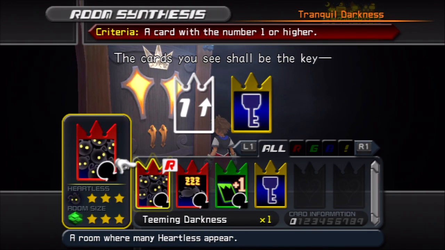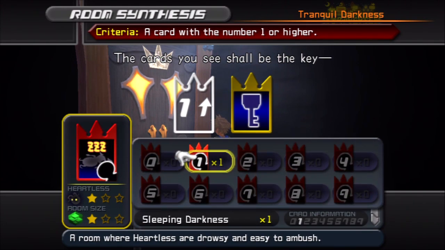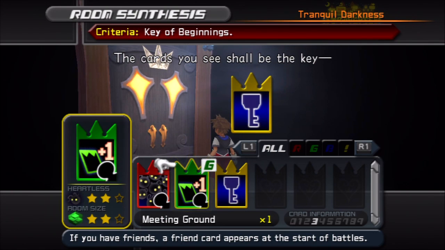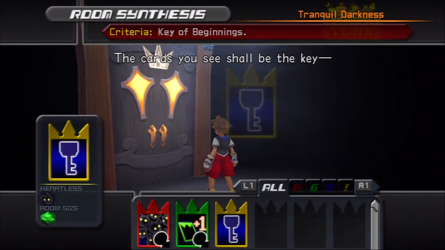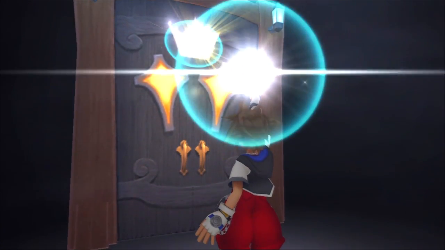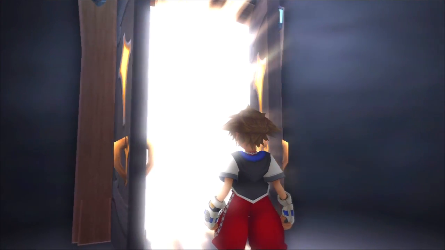So I'm going to go ahead and play... Alright, I'll go ahead and play the Sleeping Darkness 1 card. It really doesn't matter. Any doors with these cards on them, don't even worry about the other cards you play. It won't matter. But whenever it tells you to play a certain value card, try to play that card and not something too high, because you might need that high power card later. Just a heads up.